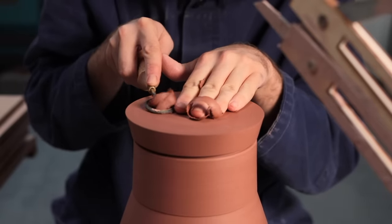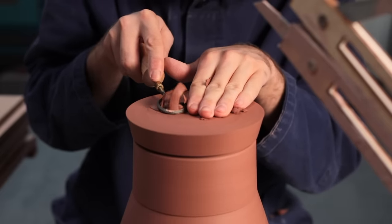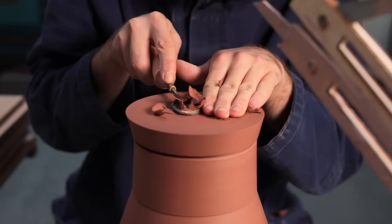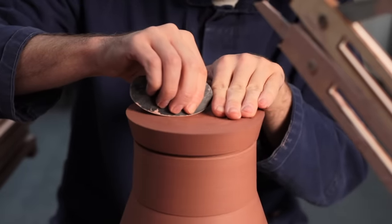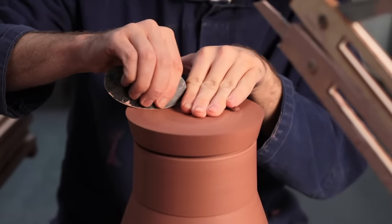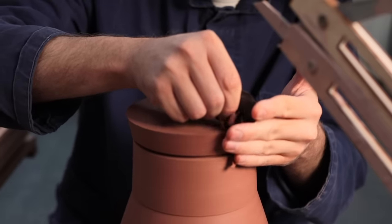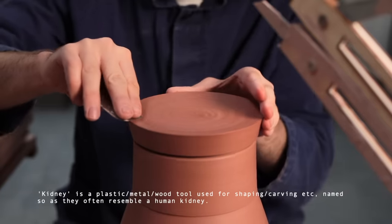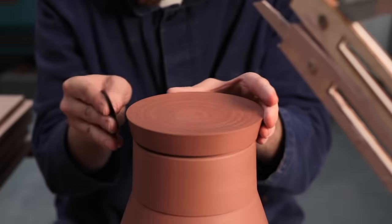The hollow doesn't need to be really deep — 2 or 3mm is absolutely enough — and I also have to be careful not to make this expanse of clay too thin, as if I pile a whole ton of glaze above it, there's a high chance a crack could develop somewhere here. I use a curved metal kidney to remove most of the turning marks, and then I switch to a much more flexible kidney, which is also much smoother, and I burnish the top, giving it a nice shine and a smoother finish.